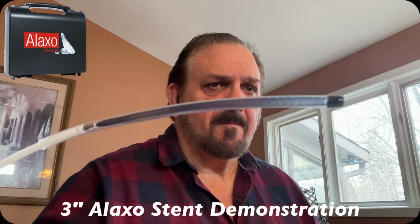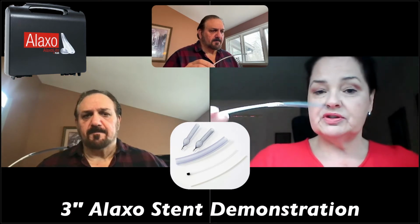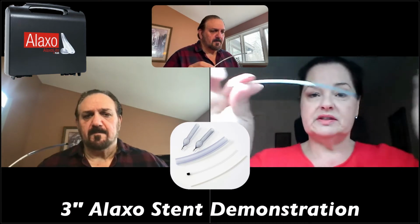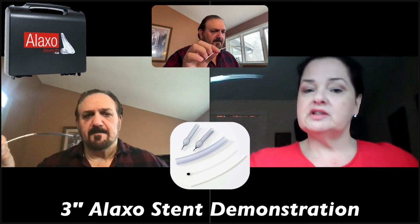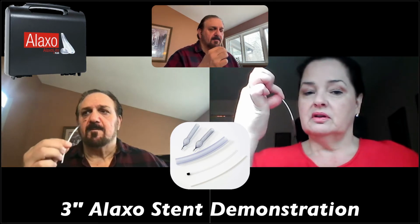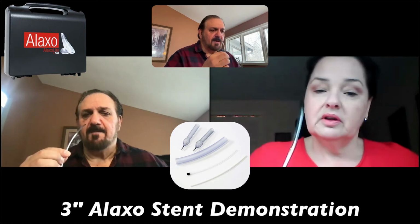Sometimes, depending on the individual, we'll recommend things differently, because we're going to do the insertion now. When you're doing the insertion, notice that there is a bend in the tube as well. So you want it to be going downward, because we don't want to be going upward. Okay, I got it.